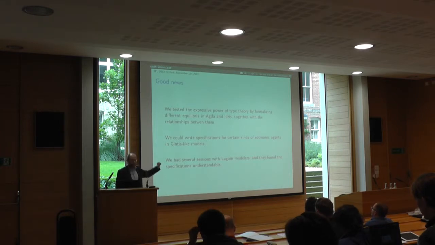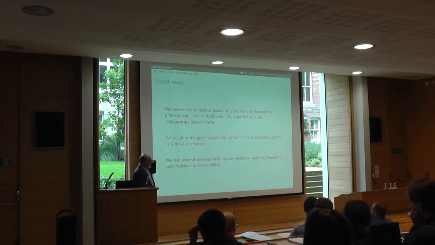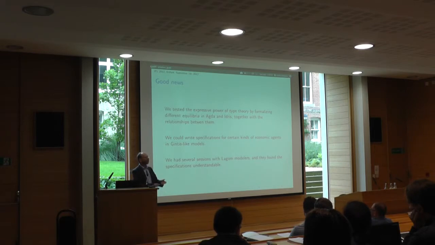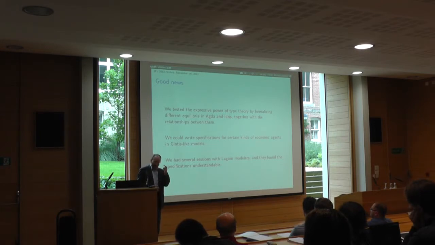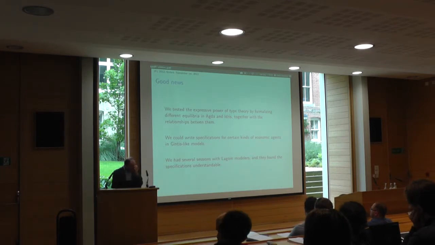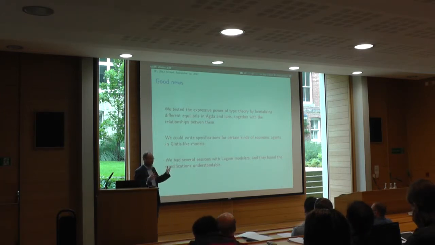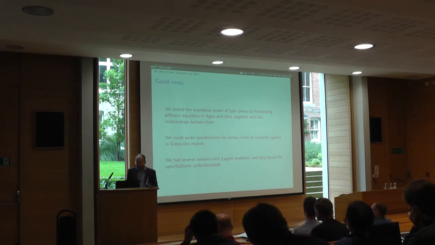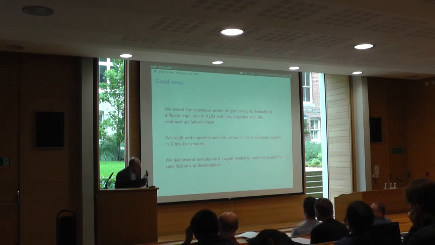But so good news. We did this together with economists. We formalized lots of these equilibria, lots of the main concepts, lots of the main theorems. We formalized Nash. We formalized correlated equilibria, which have been introduced by Aumann. Many of these things. We have specified agents in the Gintis kind of framework, which is not this kind of framework. And people who developed the Lagom model have participated, and they found this understandable, right? They could deal with it, they could see it immediately. It's not more difficult than learning UML or something.